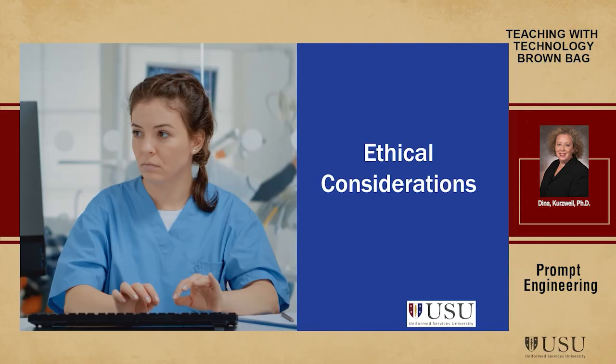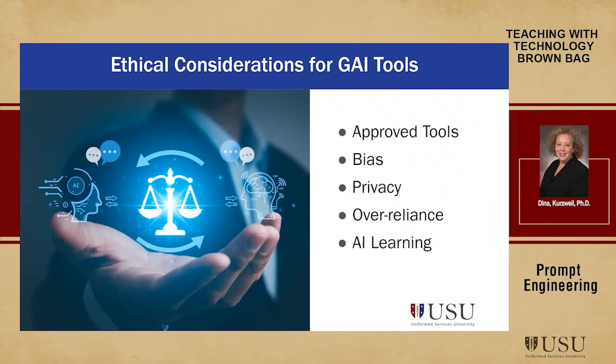So let's talk a little bit about some of these ethical considerations that we need to really think about as we're using this tool. And this is really paramount for what we're trying to do. With any new technology, we need to be mindful that AI is trained on basic data from a specific point in time, but can be continually trained on information you provide. Our version of Gemini here at USIS is partitioned just for us, but you still need to think about what you're going to enter and provide.